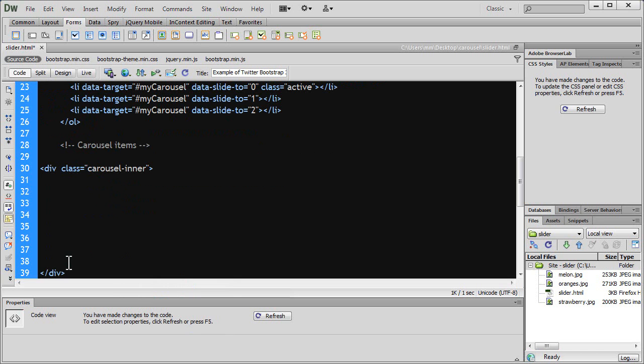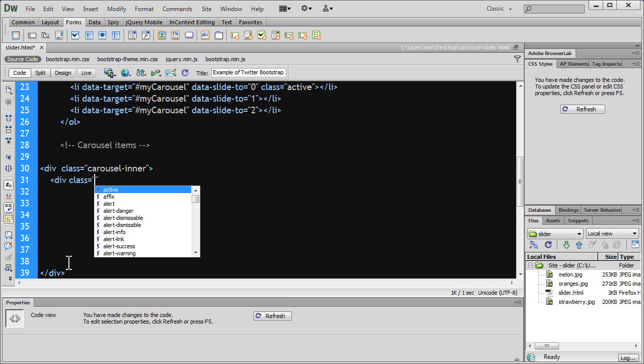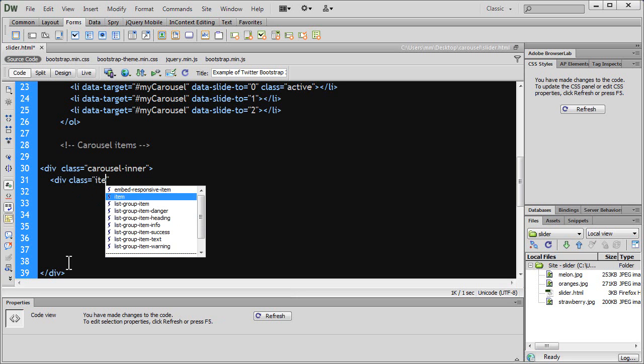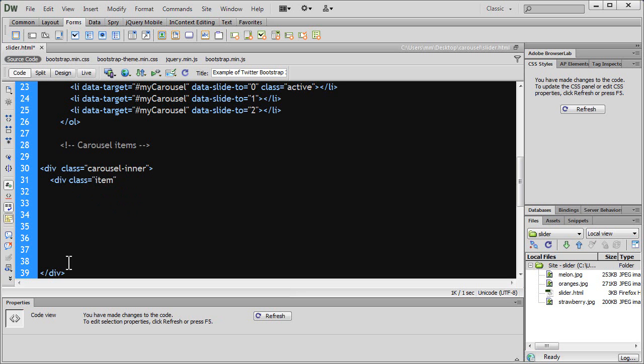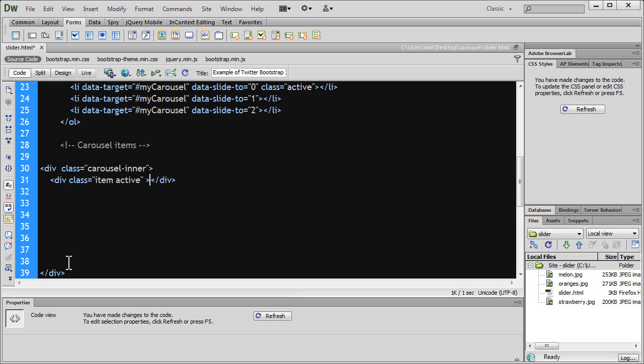And inside the carousel inner, I'm gonna push in yet another div which is gonna contain the different items. So a pre-built, inbuilt class, all the classes that I'm using out here are all pre-built, people, pre-written for you. Class of item as well as active. The first image is going to be the active image, not the other two. And this division is actually going to contain the image.